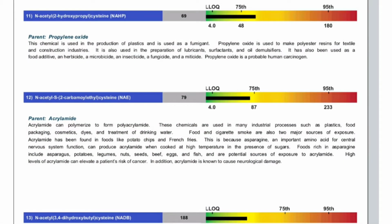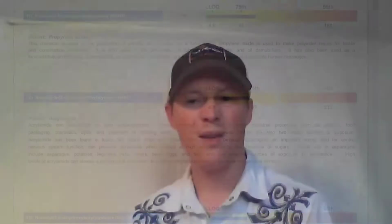So this is just a snippet of the actual test. There's a lot more to it than just these three chemicals, but it's a great test to measure. And I was actually really low, and it's because I've been eating and practicing detoxification for the latter of about 6 years. And because of that, I ran that organic acids test.